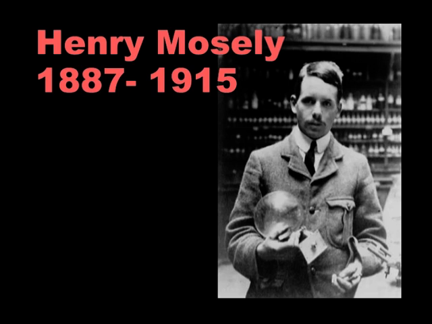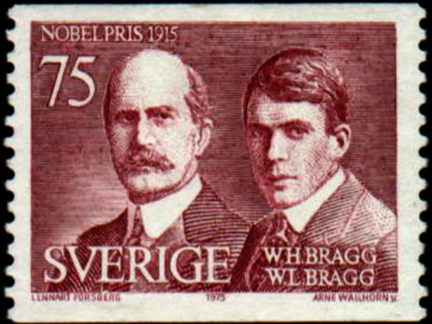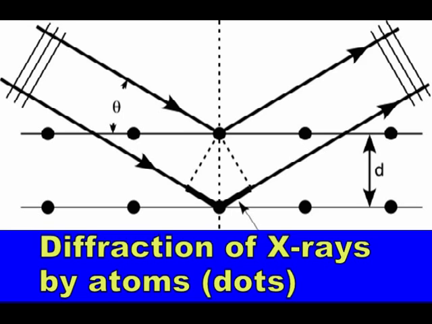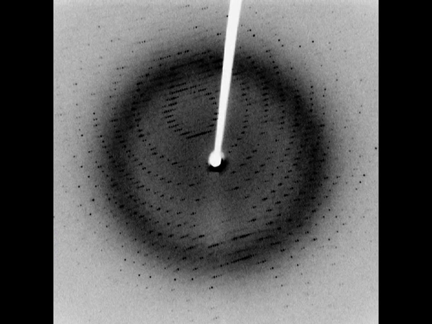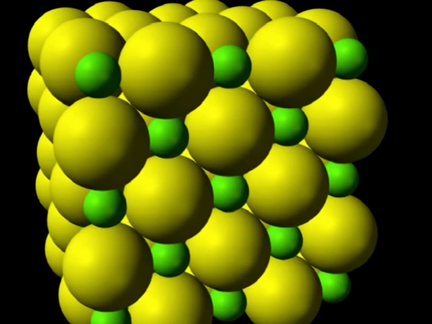The final story concerns another young member of Rutherford's group. Henry Moseley was a brilliant scholarship boy who became a lecturer and researcher at Manchester in 1910. He chose to build on the work of father and son South Australian researchers, Sir William Lawrence Bragg and Sir William Henry Bragg. They had pioneered a method of crystal analysis called X-ray diffraction. By passing X-rays through crystals, they formed patterns on films that could be used to locate precisely the positions of atoms in the crystal.